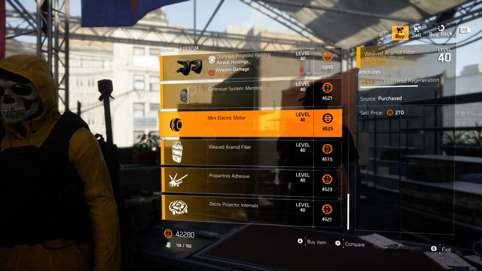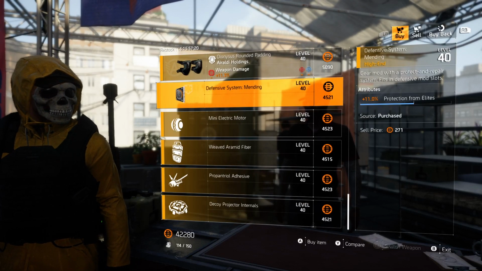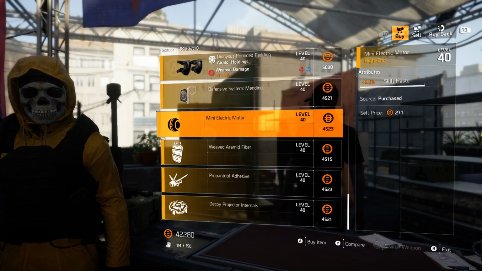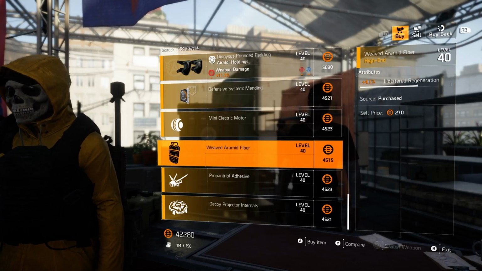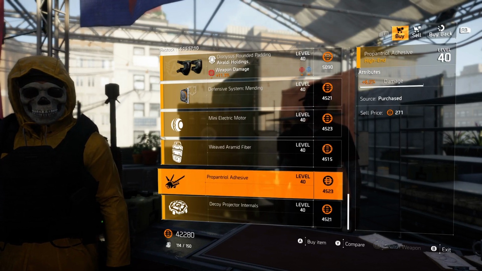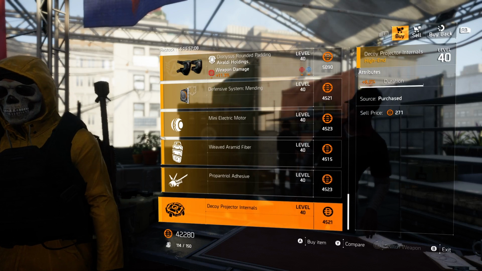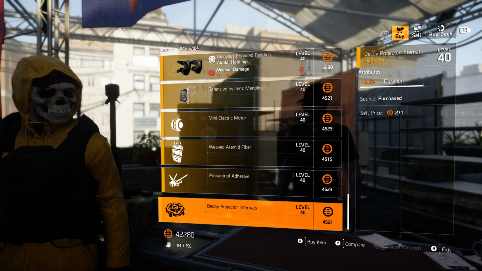Now looking at the mods, we have a protection from elites, 11%. Those are pretty rare. Seeker Mind Skill Haste, 5.0. Shield Holstered Regen, 4.1. Firefly Damage, 6.0. And Decoy Duration, 6.0 as well.